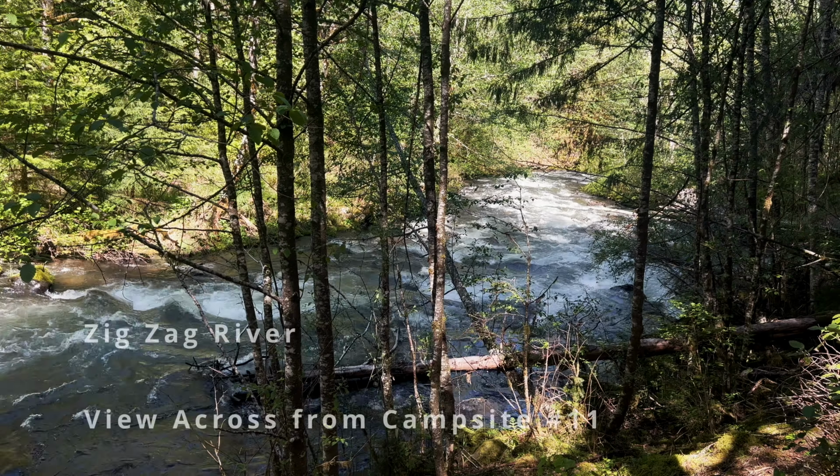Here's campsite 8, and you've got 7 right there as far as privacy line. That's probably the only ding, but here's your parking, your picnic table, and your fire pit. Pretty good shade. And I think the best part is you're right next to Zigzag River, the north banks. Come down here. Requires a little bit of sure footing, but it's not too sketchy. Most people have to be able to go down this little section. And in fact, let's go down.